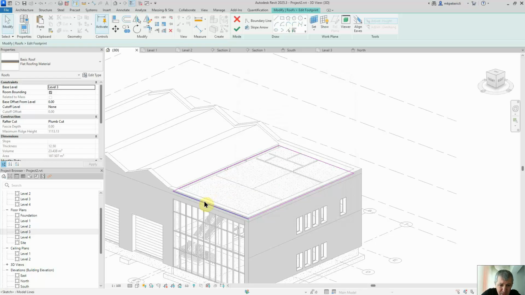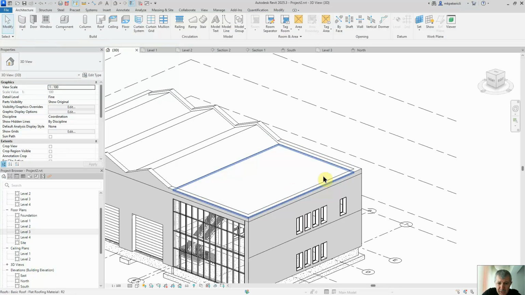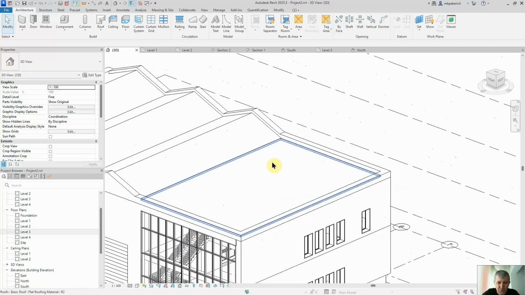Okay, so this should be like, what was it for the flat roof? I cannot remember. Was it 5%? Let's make it 5%. Okay, apply, and let's make this one also 5%. Apply and finish. Okay, now the roof is slightly sloped on 2 edges.